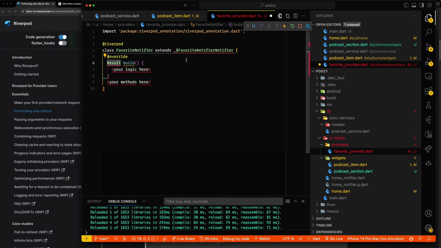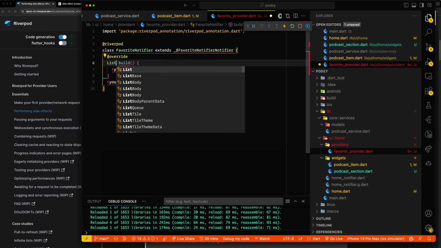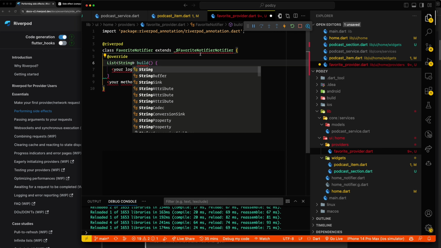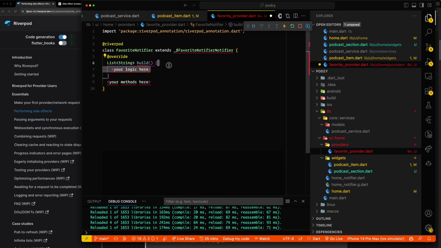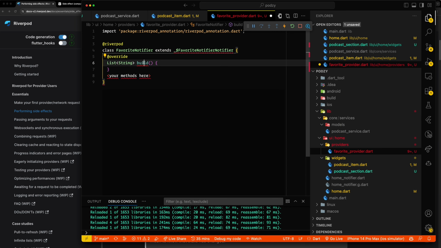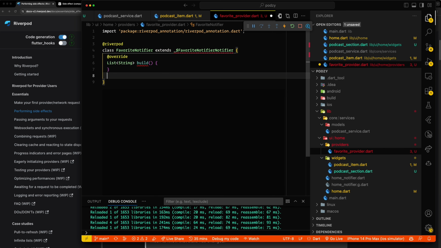And we want it to return a list of string. The list of string will be a list of track IDs, because each podcast item has a unique track ID. So when I like a podcast, I just add the track ID to a list, and then we're good to go.